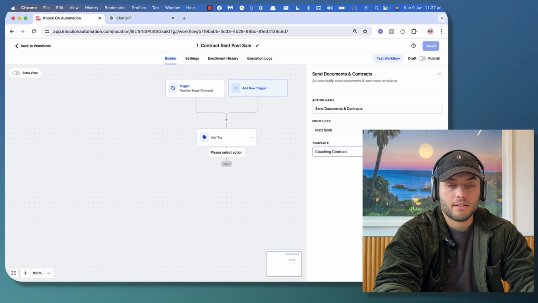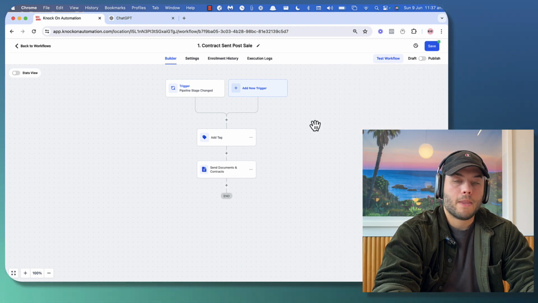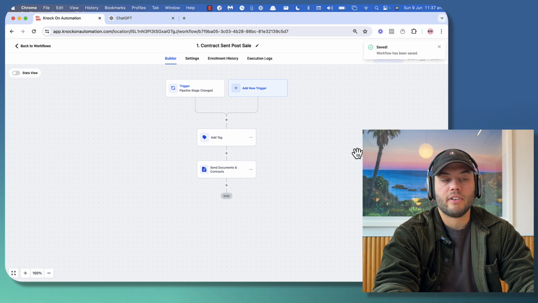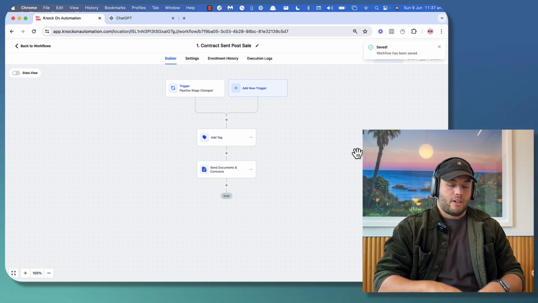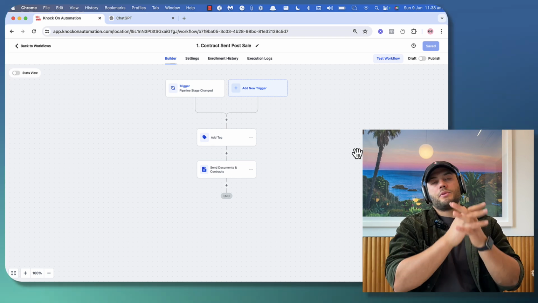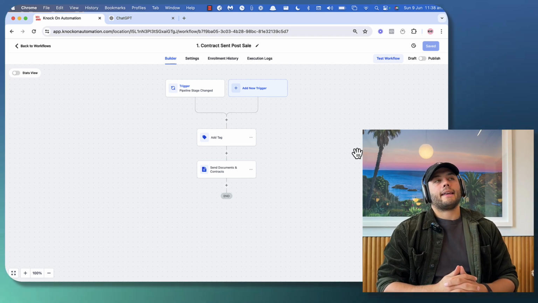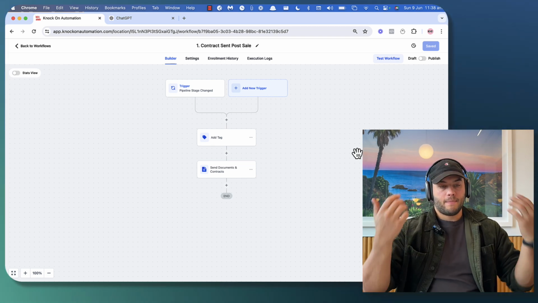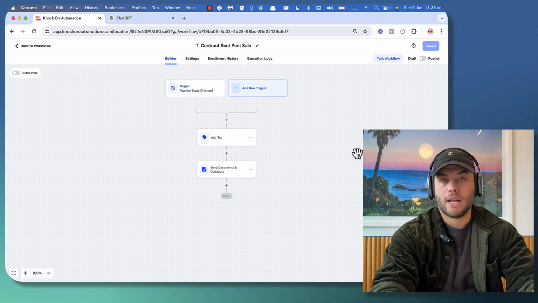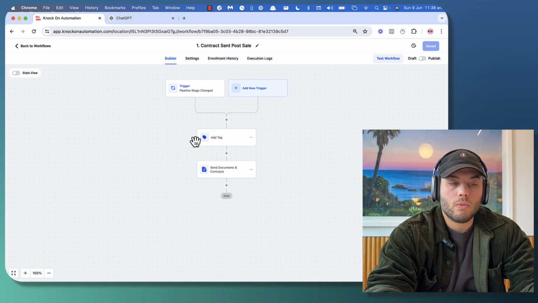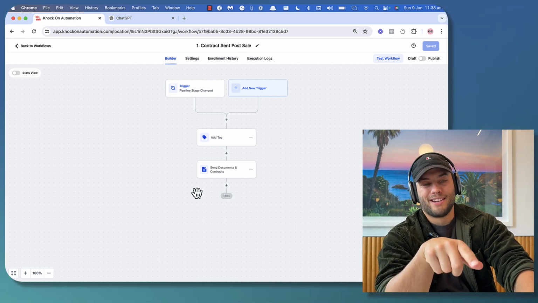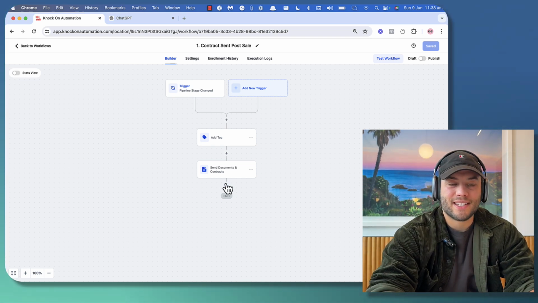And we're going to press save action. Right, so what I've done is it's a very, very simple automation. However, when it comes to fitness coaching, getting people to sign a contract can be a bit painstaking, right? So what I'm actually going to do, on the secondary automation, is have it impact this automation, right? So what I'm going to do is set up some follow-ups.